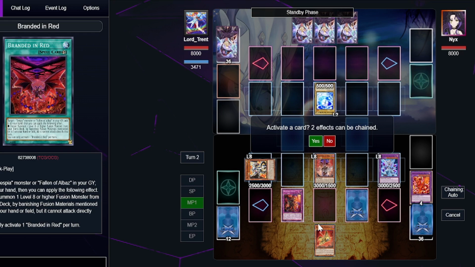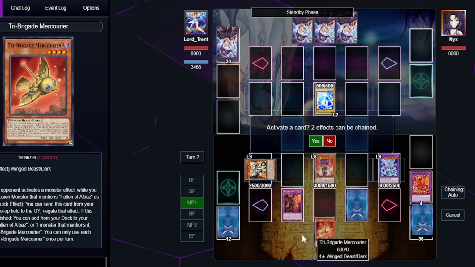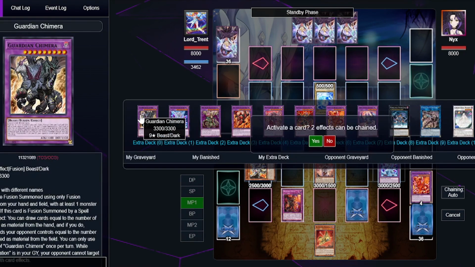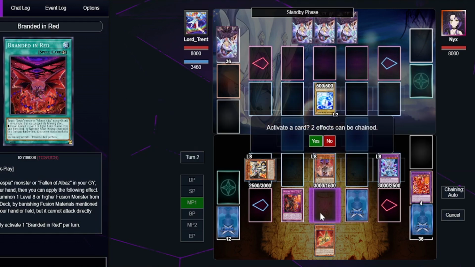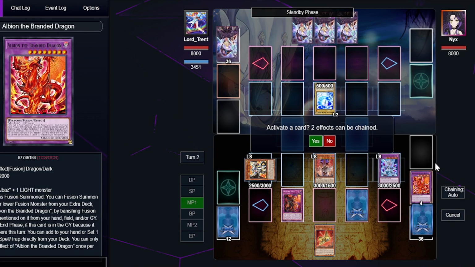But yeah, just off of 2 cards, we have 1, 2, 3, 4, 5 interruptions, plus whatever the Guardian Chimera would do. So we have basically like 6+ interruptions off of just 2 cards. And we get a search at the end phase because we will activate Mirror Jade. So that is essentially combo number 1.